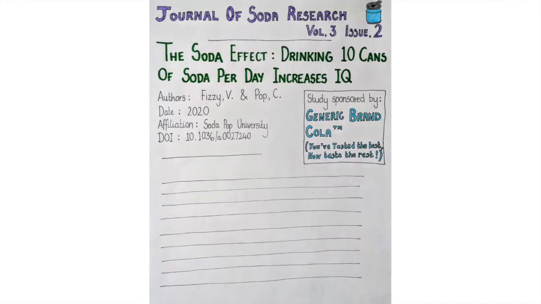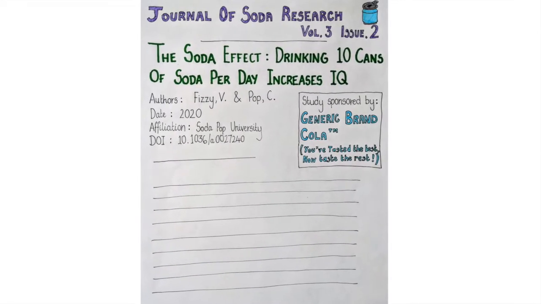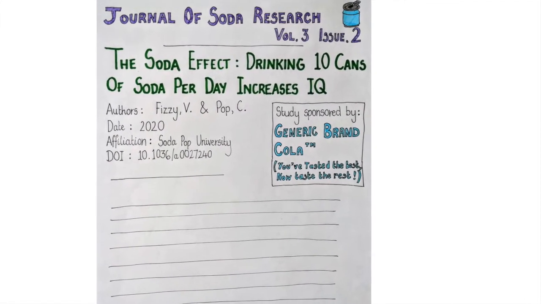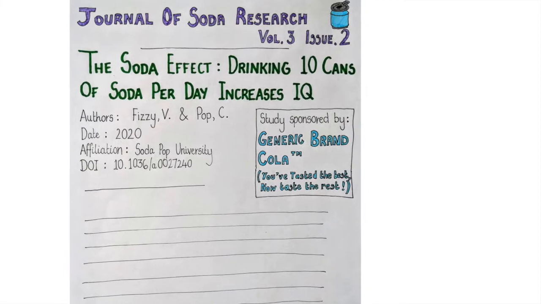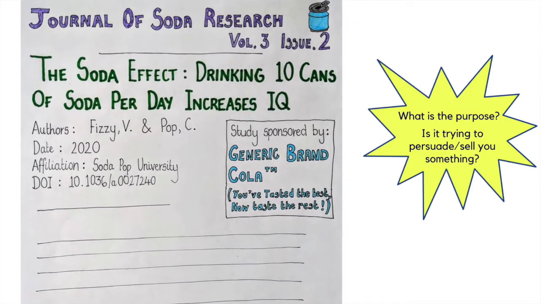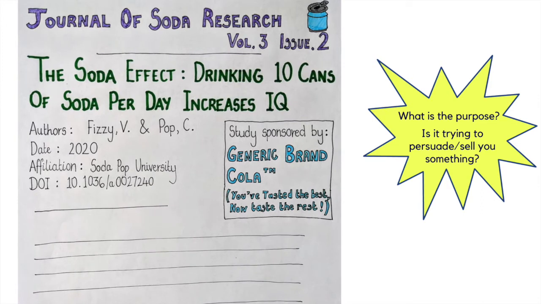So try to think about whether the information is being presented in an objective manner. Have a look at the authors or the publishers and ask yourself if they have any biases that might influence how the material is presented. You also need to be aware of advertisements and sponsored content that increasingly appear online nowadays. It's really easy to mistake this content for a regular news story or a journal article.